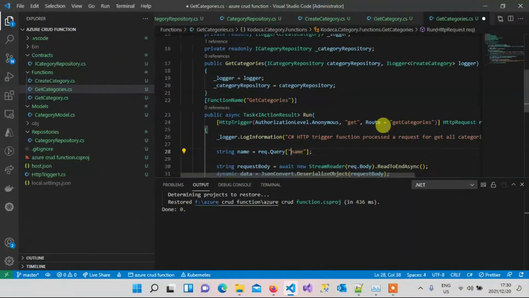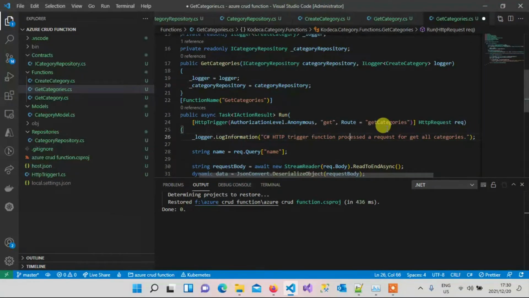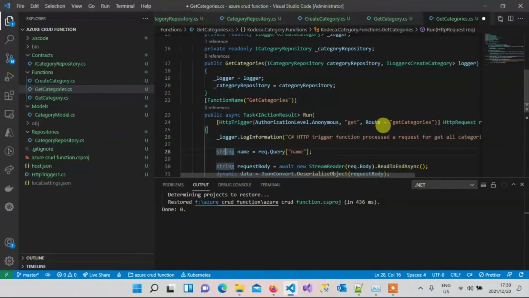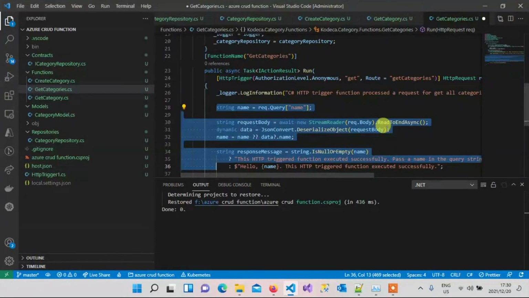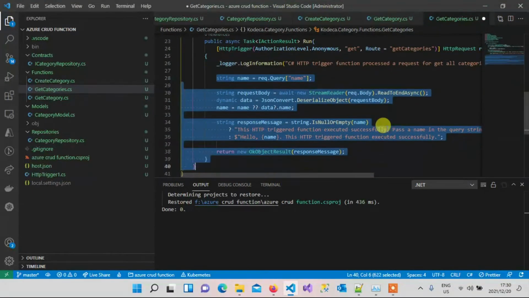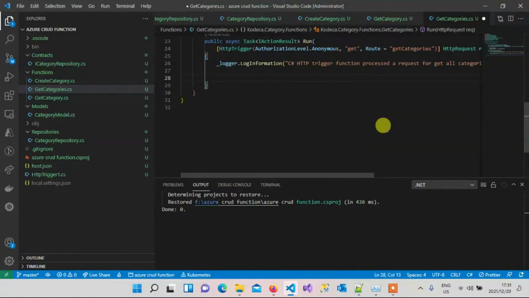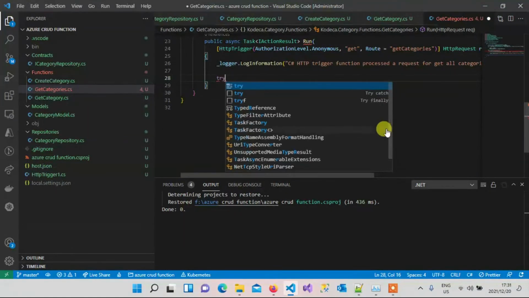So let's remove all this code. You can edit it and take it off.